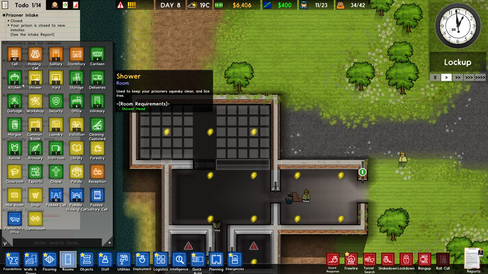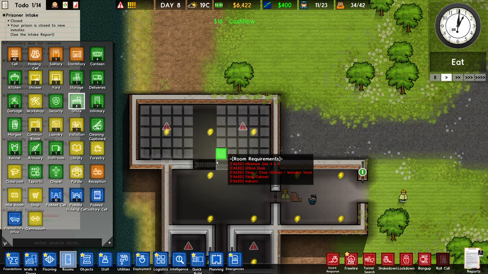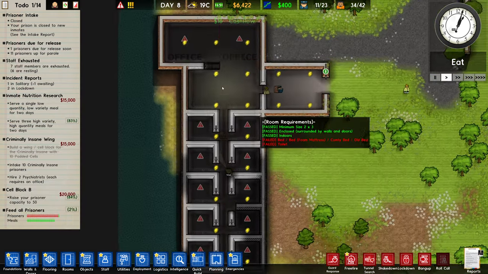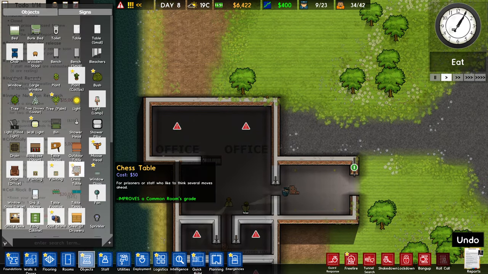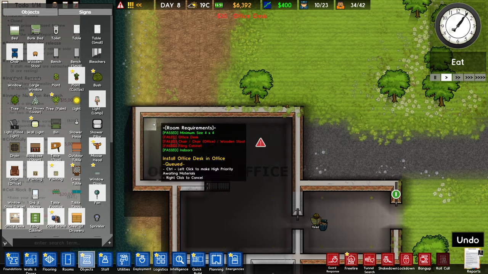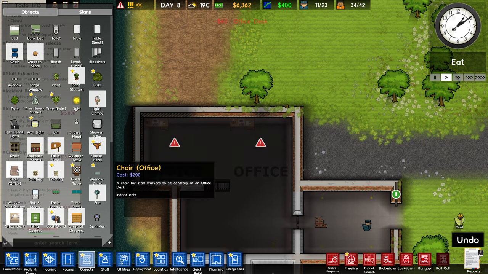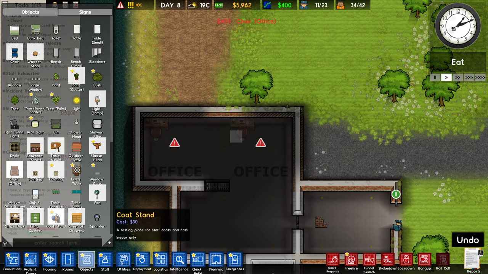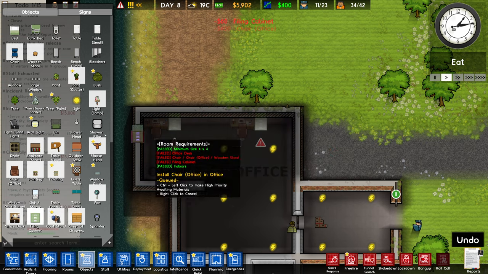So, office. We've got 6 offices already. Zone that as an office. Ditch all of this planning nonsense. It's not required. We need to get the bits and bobs that we require for an office. Office desk. We need to get a certain type of chair, don't we? For the psychiatrist's office, I believe we need a wide sofa in each psychiatrist's office, if I'm not mistaken.